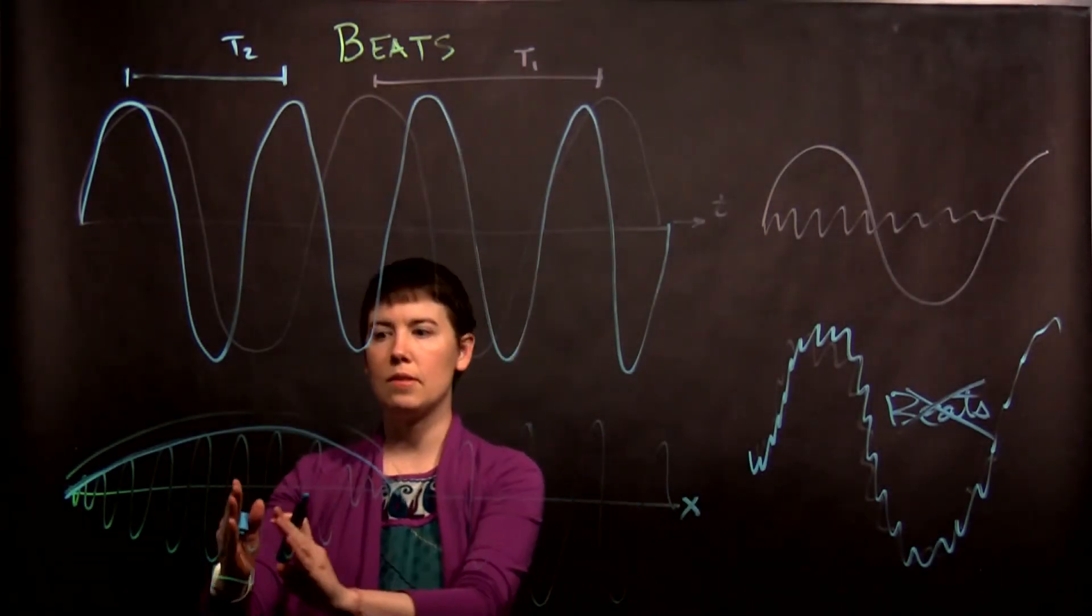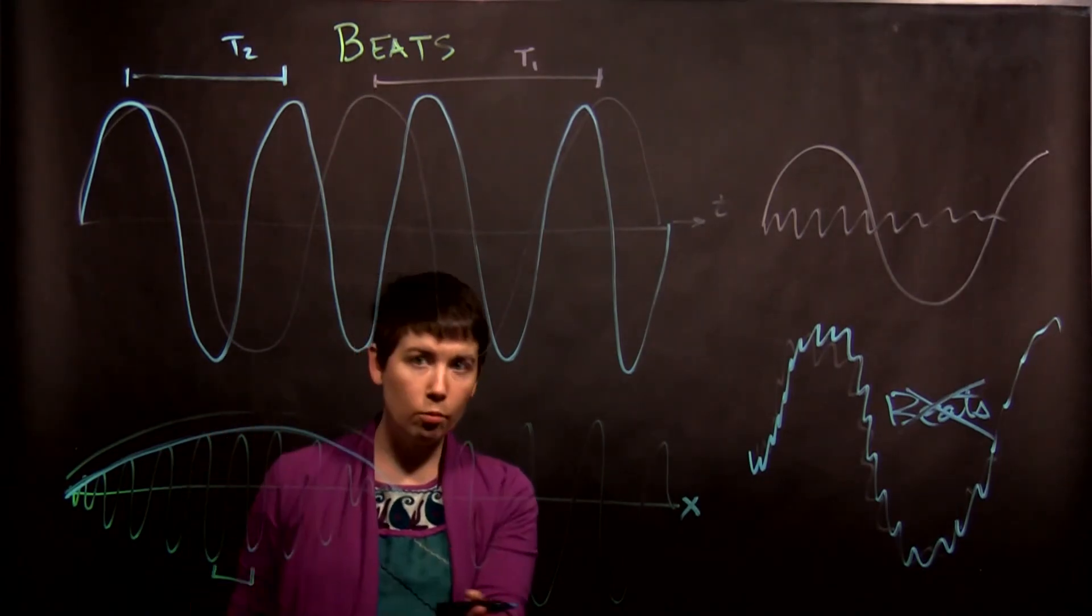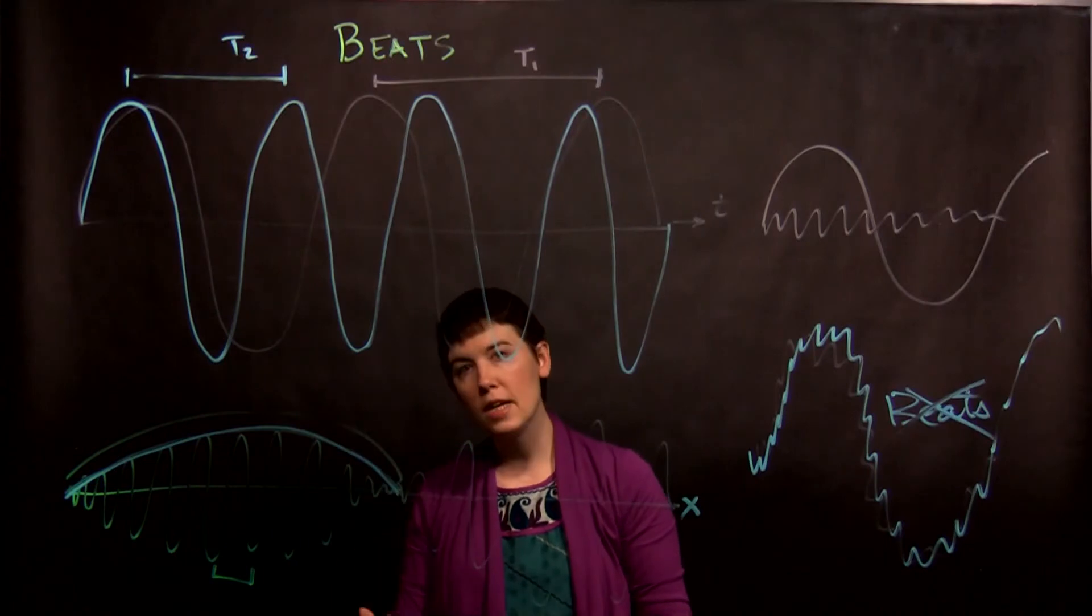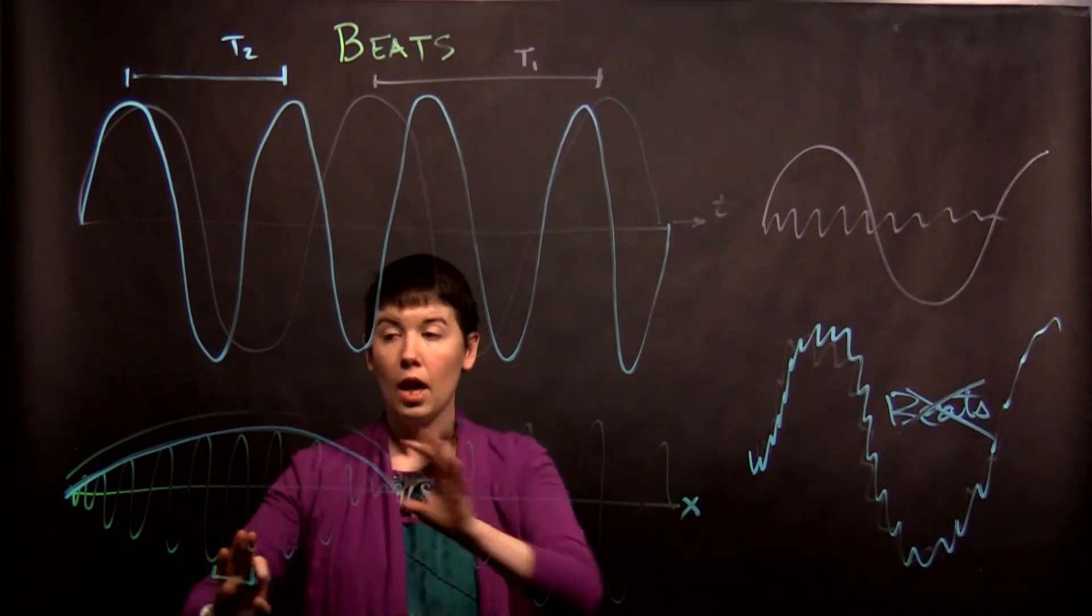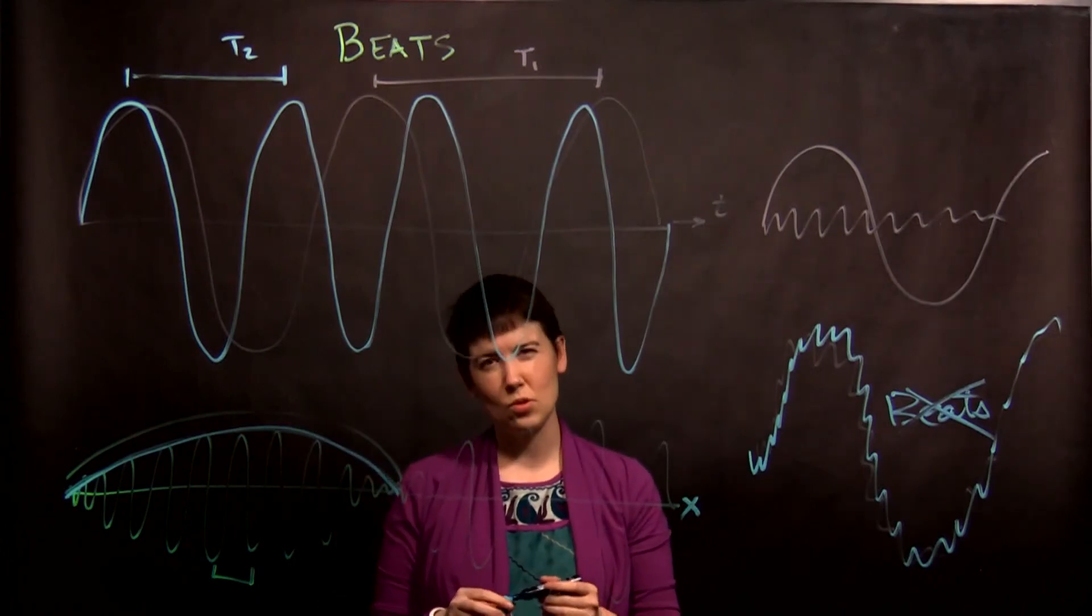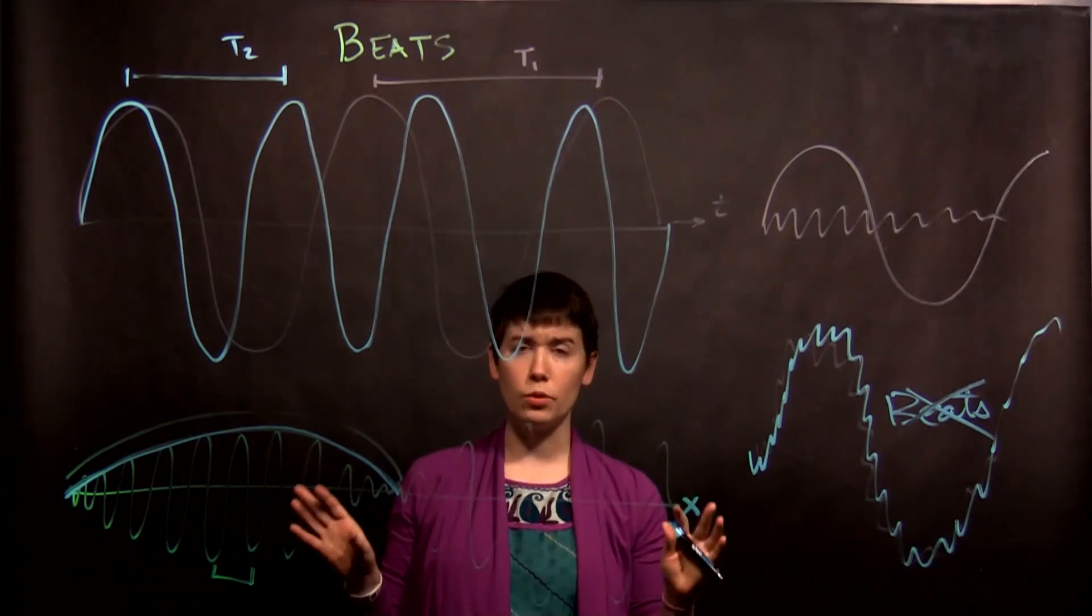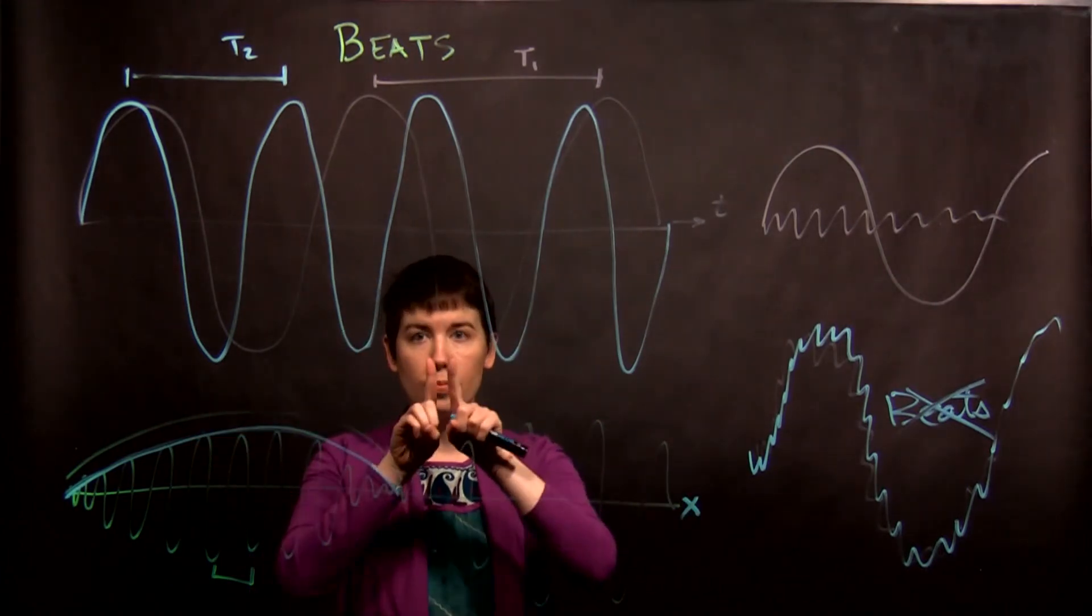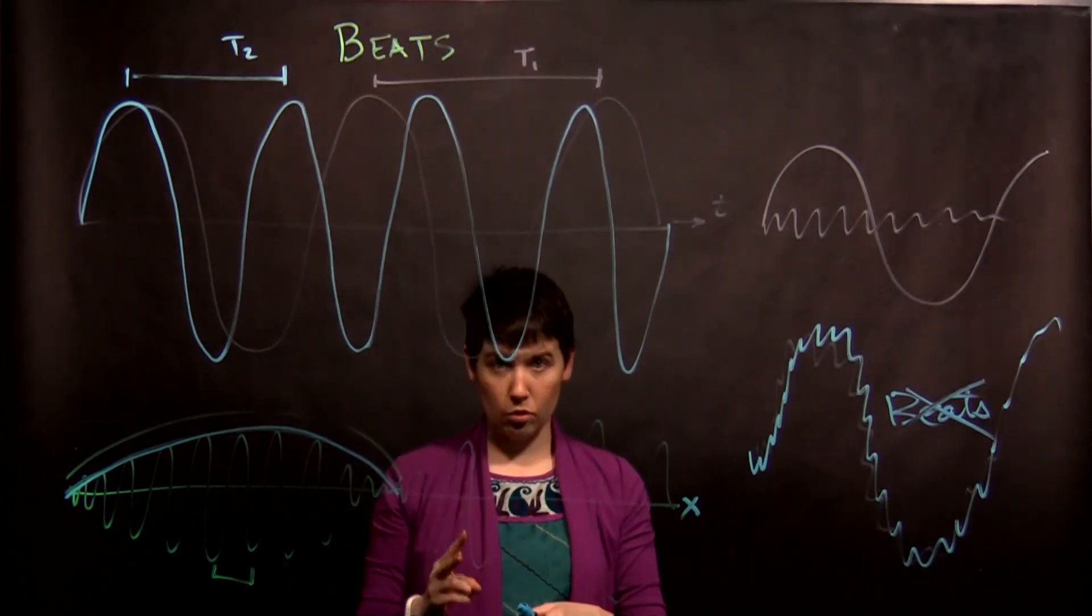So if this now becomes a function of position, we could also imagine this whole thing moving in time. So one thing to keep in mind is that these little bits, the shorter wavelength components, they're moving at one speed, but then the envelope can be moving at a different speed. So when we talk about phase velocity and group velocity, we're now thinking about this in position, which is different than beats, and we can have the envelope moving differently than these. But really my hope was to remind you a little bit of what beats are and that fundamentally this is a phenomena that's going to be repetitive and it's going to be due to waves that are fairly similar and that when we met them we are adding two together.